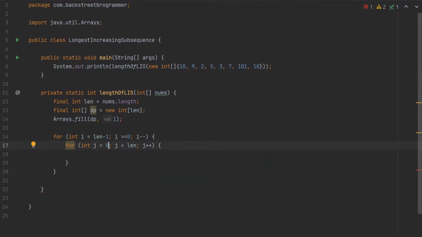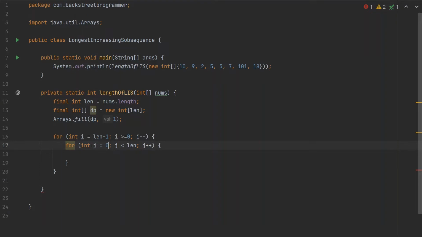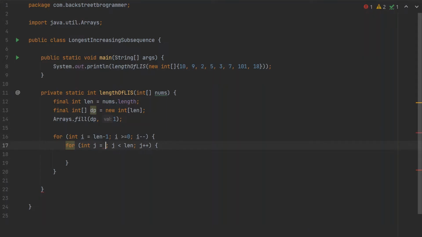Now for the next loop, if I'm starting from say 5, if i is equal to 5, in that case, we need to compare all the remaining until we reach the terminal, the end. So it would be i plus 1.